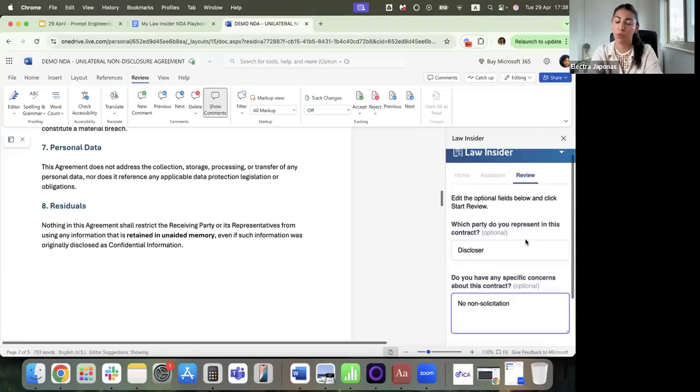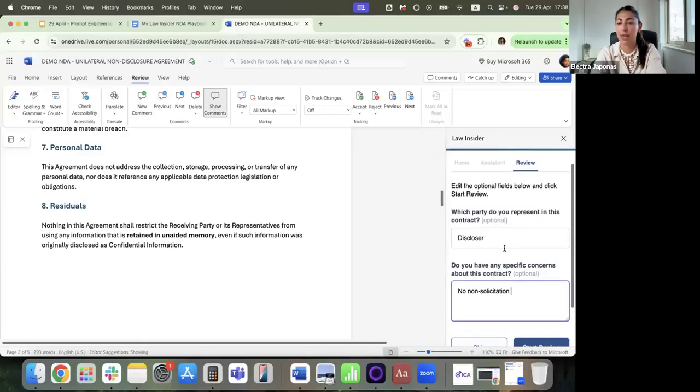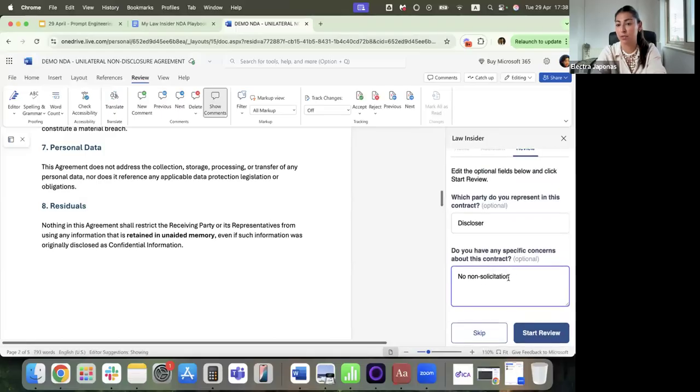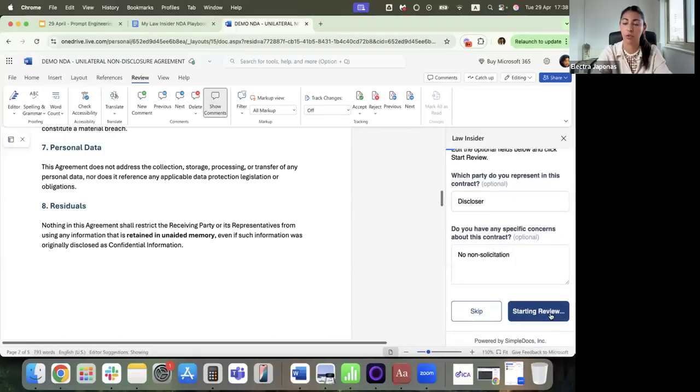So here, what you could do when you're hitting AI review, and I know I said I wouldn't show this, but I want to now. So if you say disclosure, you say what you are, if it's a unilateral NDA, that makes sense, but otherwise, no. And then you might have a specific concern, which is no non-solicitation clauses. You can do a list of stuff here as well, and then you can start your review.